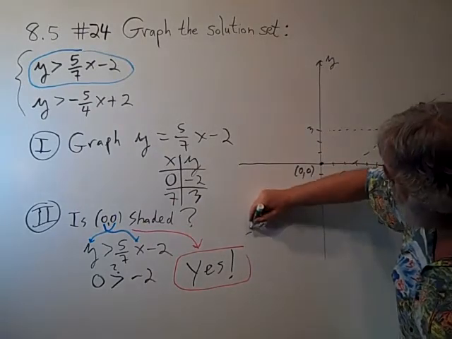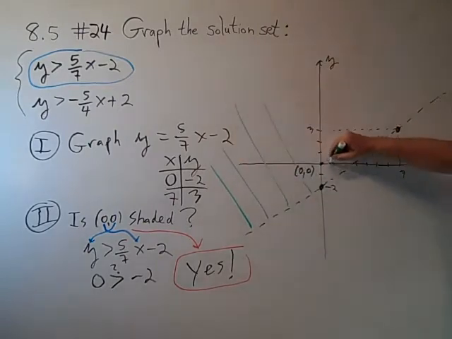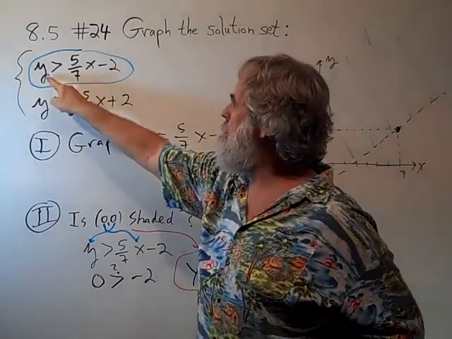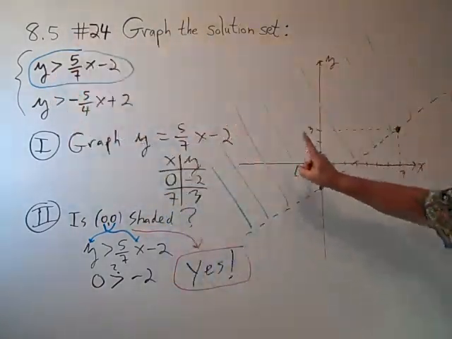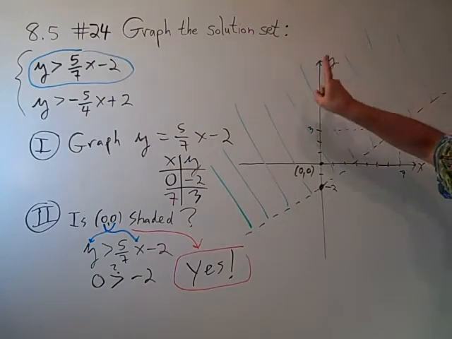And so the solution set for this first of the 2 linear inequalities is everything on this side of that line. By the way, we knew that it was the top side of the line because y is bigger than means above the line. Y equals along the line. Y is bigger above the line.